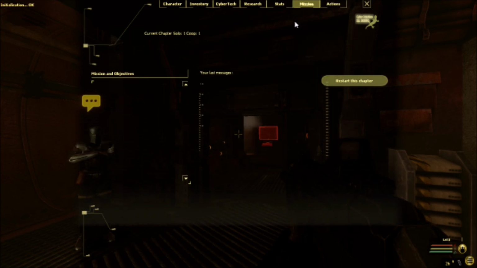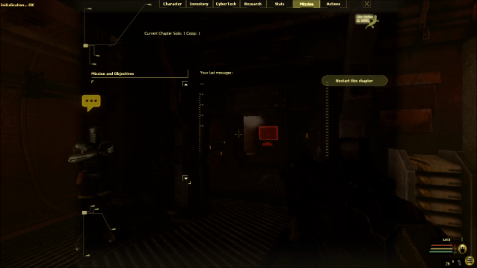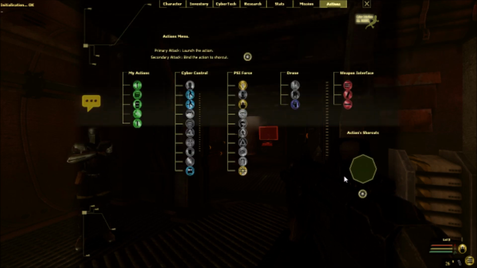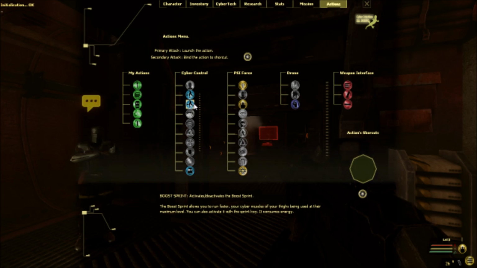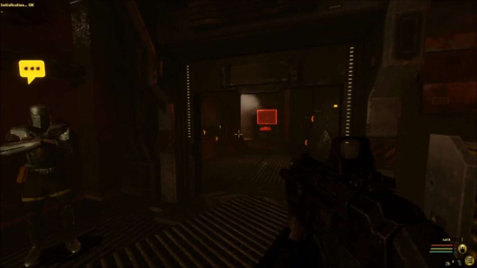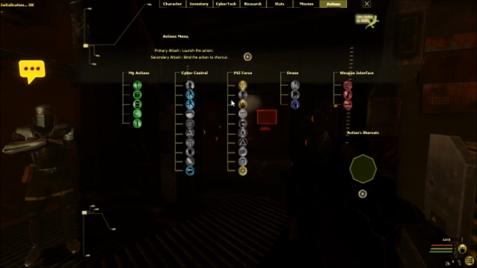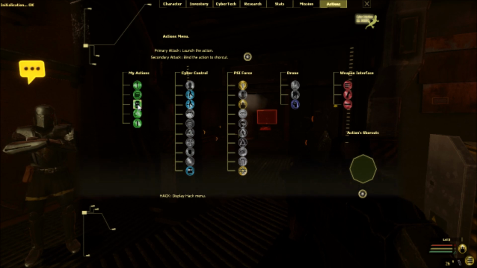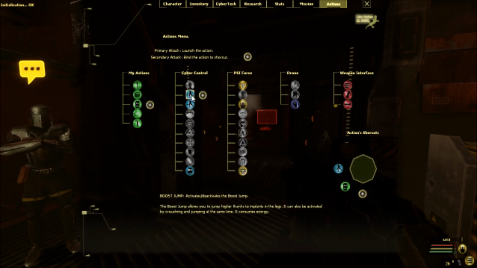And then you have your missions, which is just the missions you have to do, and your actions. This is your action shortcut. You can open that by pressing C. You can, if you press the second mouse button. Oh, there we go. If you press your second mouse button. By the way, with B you can open the menu, but there's a lot more shortcuts. But if you press the second mouse button, you can fill this in.